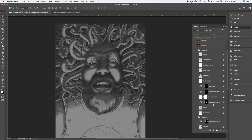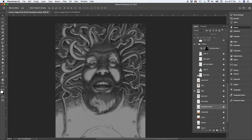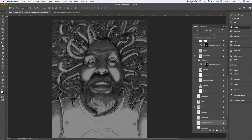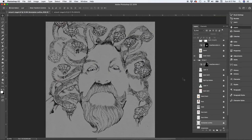And as you can see over here on the right, there's all sorts of layers involved in this drawing. So the first thing I did was to begin to break out the details. And so I'm going to go to this layer called lower black, and that is where I went in to do the detail on these snakes, where I took them into a whole other area. You know, as you can see, where they began this way, I decided to break them out like this. So now we end up with this part of the drawing, which is where I went in to begin to put some more detailed areas into it that I could begin to add tone and color and everything like that.